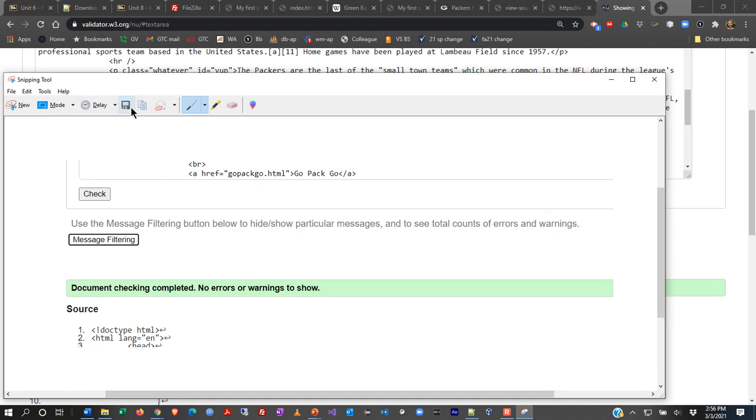But submit that with your completed work so I can see it, and make sure that you also submit the HTML files that you created. So if you have more than just a simple index file, then you might want to zip the contents. Otherwise, just upload the screenshot, the document, and the index file all individually with your assignment submission to complete this successfully.